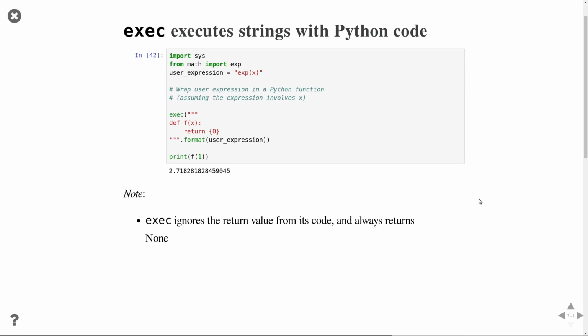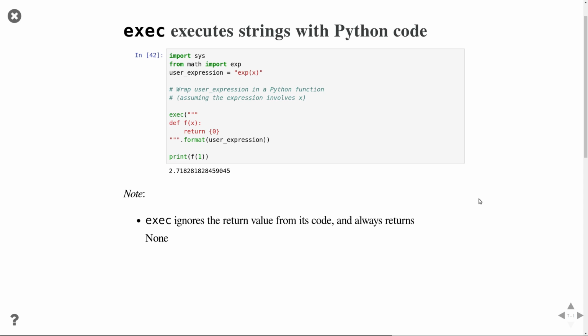The other thing is exec. So exec works almost like eval. Exec also takes in a string and executes that string, almost the way it would run as code in your script. So again, for exec, you could just think of removing the exec statement and the string quotes, and just inserting the content of the string into your code. And of course, you have the additional flexibility that you could do some replacement in the strings before you execute it. So basically exec allows you to inject additional code into your program based on a string. And this string could be read in from a file or provided by the user.